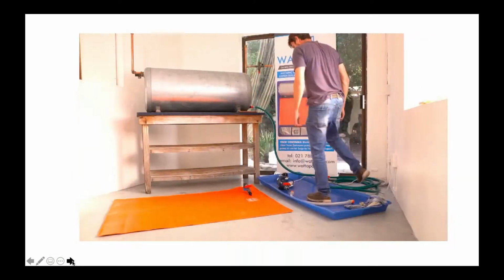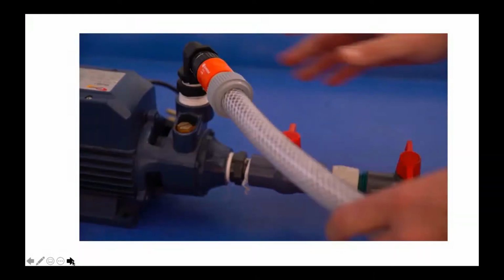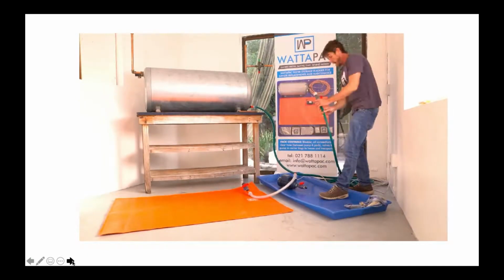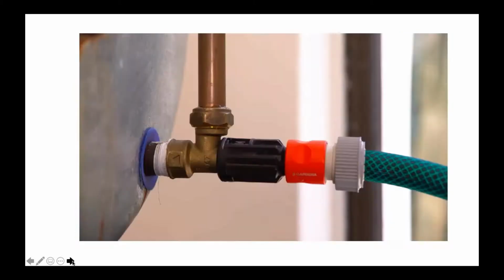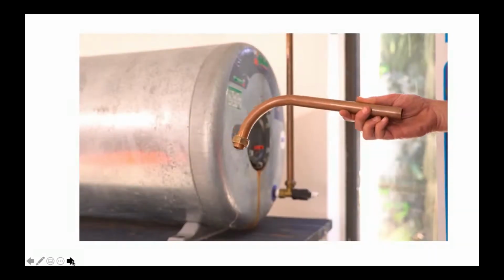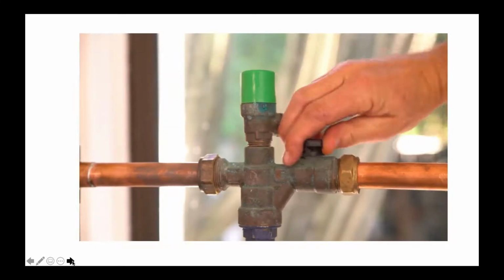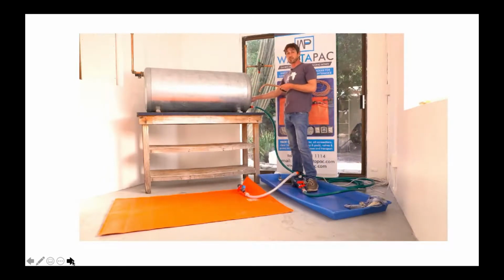So then what we do next is we're going to take our clear hose and connect the opposite side of the hose to the output of the pump, and we're going to take the hose which goes up to your hot water cylinder and connect that to the suction side of the pump. If you do not have a gardenia drain cock, then you're going to take a piece of copper pipe like this, which gets sleeved into your hose pipe. We'll leave the vacuum breakers on, turn the water off, simply remove the cold supply going into the drain cock. It will create a negative vacuum, so spillage is minimal.